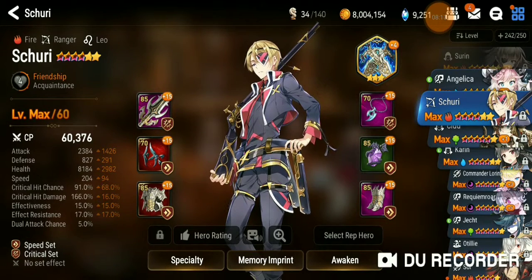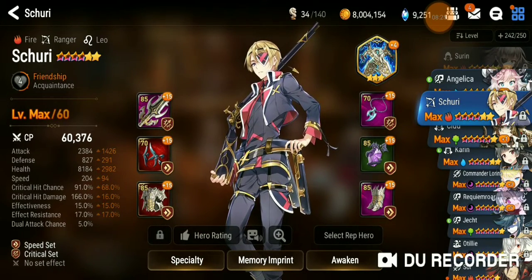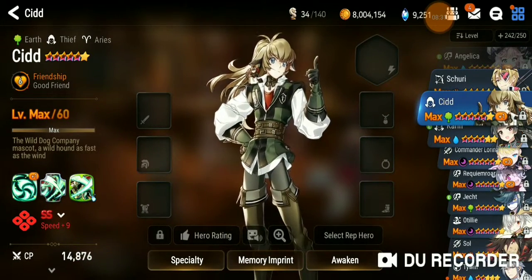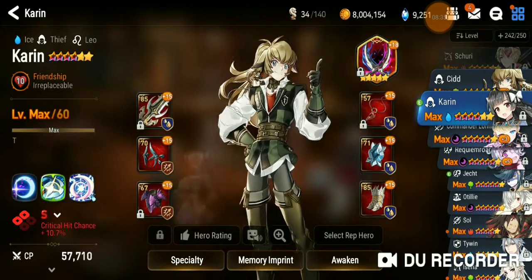Shuri is good. Just if you want to go fast, he's great. I'm gonna replace this with the new artifact that just came out, but I don't have any Molagors in him yet. Sid is great. If you have Sid, invest in him. I just don't have enough gear.